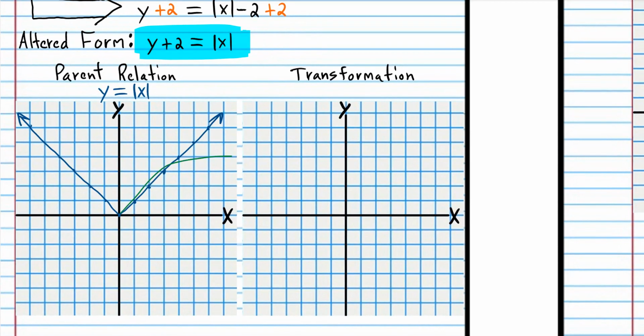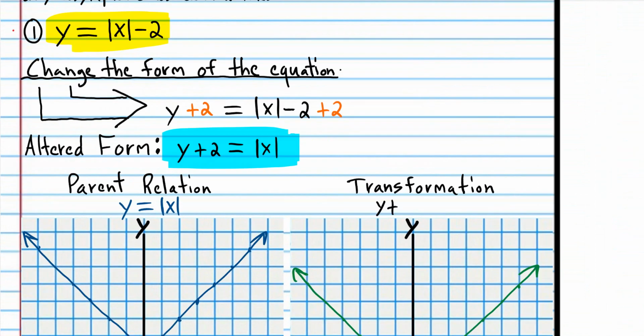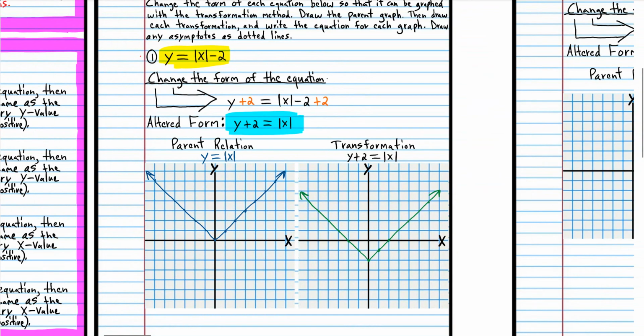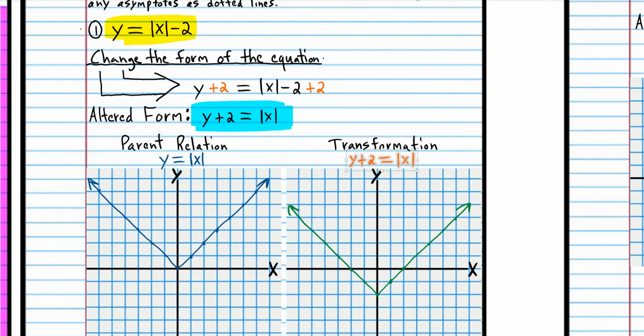So let's take this reference point 0, 0, move down 2, and all the other points are moved down 2. So we have the graph of the equation. And there you go, it's that easy. So the equation that we graphed, the final answer, is y plus 2 is equal to the absolute value of x. And maybe we'll write that in orange, because that's technically a translation.